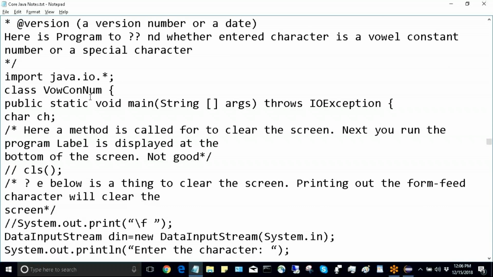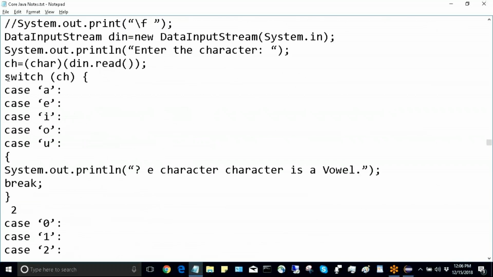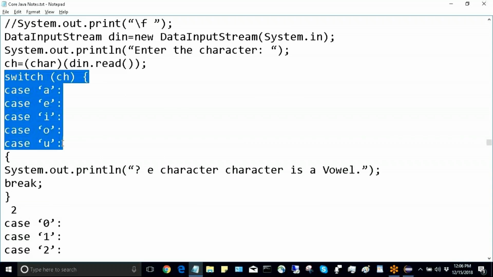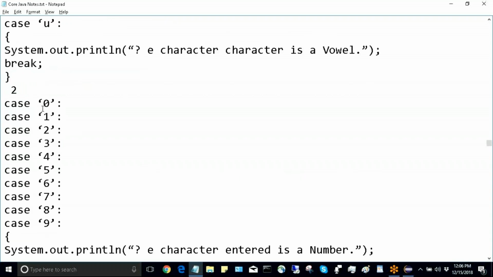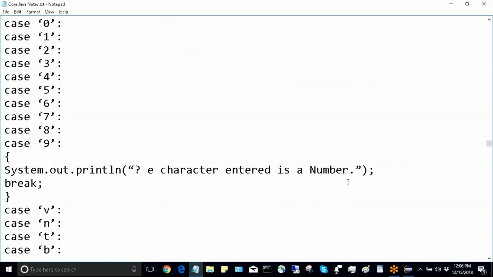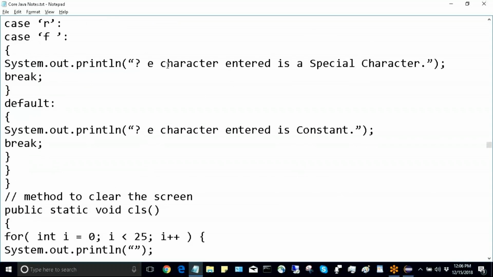Vowels and consonants we have already seen. So go through this. This is another way of finding the number of vowels and consonants using a switch case. If the character is A, E, I, O, or U, then it is a vowel. If it is 0, 1, 2, 3 up to 9, it is a number. Also, you can use special characters.